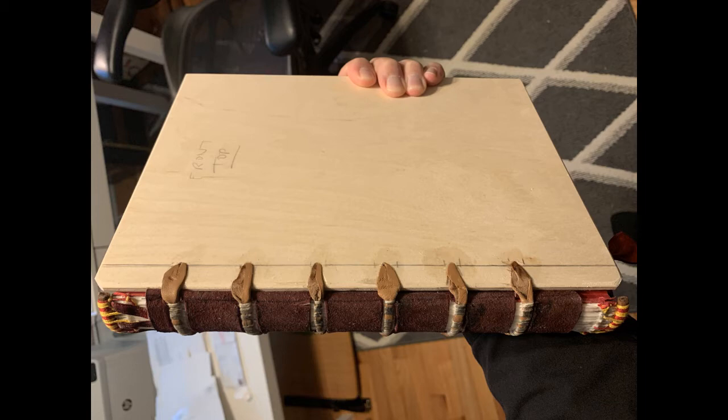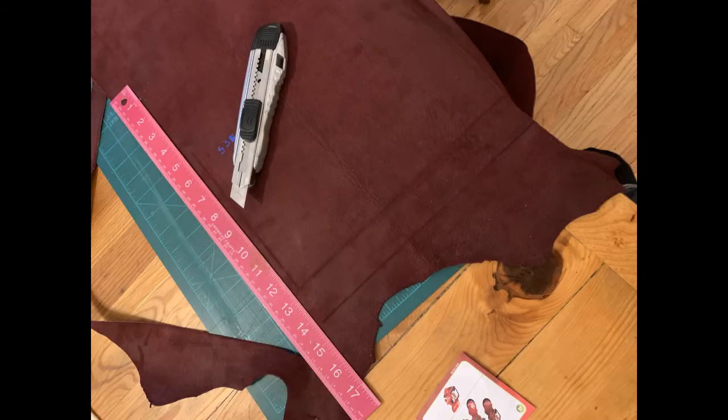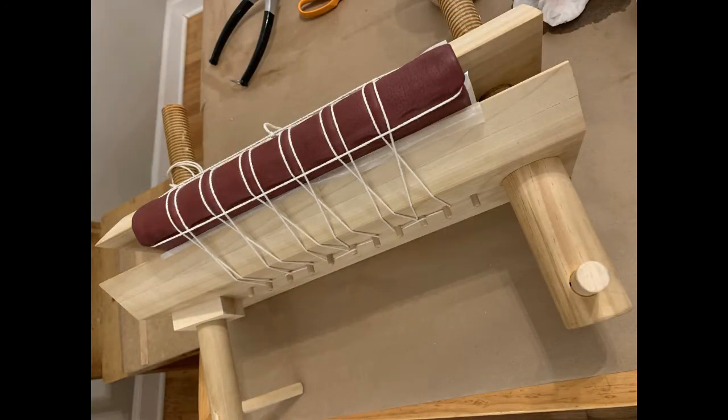Then, of course, preparing the leather. This was burgundy pure goatskin, unrolled, veg tanned — so it has a natural grain on the front side. I'm just cutting that out to a square. Then I pasted it with a number of layers of wheat paste, put it onto the book itself, and tied it up to dry and take its form.